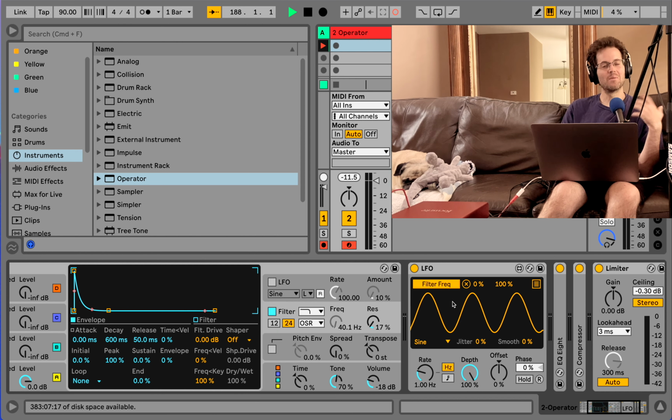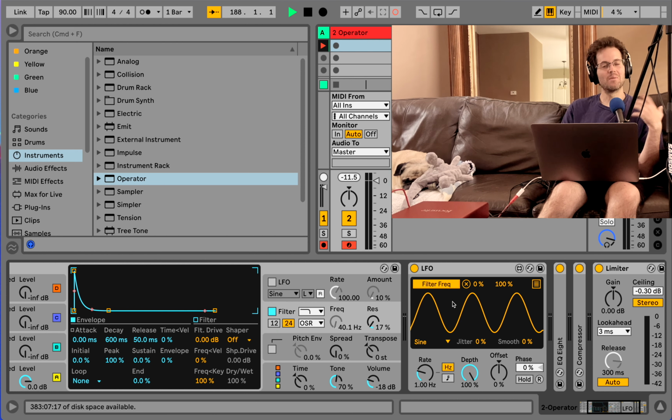Because when you drop the LFO, you've got a sine wave, right? And yeah, you can add this jitter to it to make it a little bit less predictable, right? That's really cool. You can change it from a sine wave to a triangle wave, right? Square wave, you know what that's going to be. Random. Let's move the depth down. Got it. But now we've got a big one for you, envelope follower.